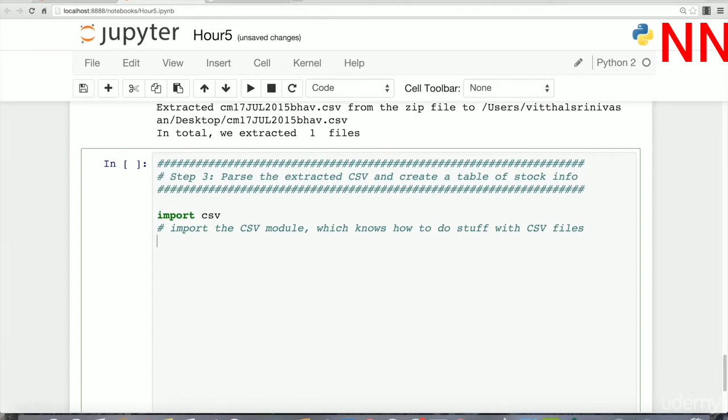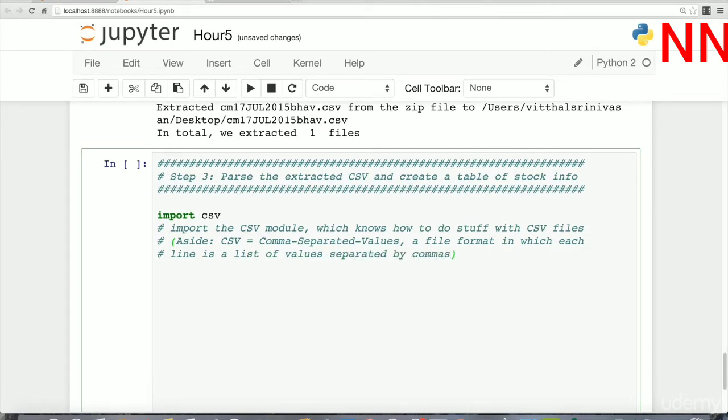It has a file handler and knows how to do stuff with CSV files. Now CSV stands for comma separated values, and it's a file format in which each line is a list of values separated by commas.